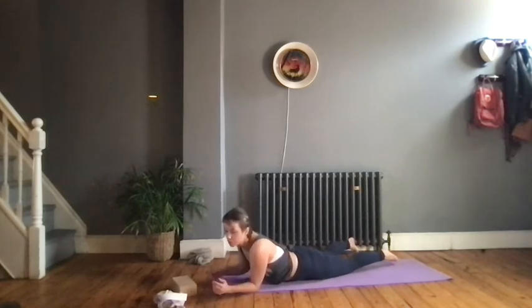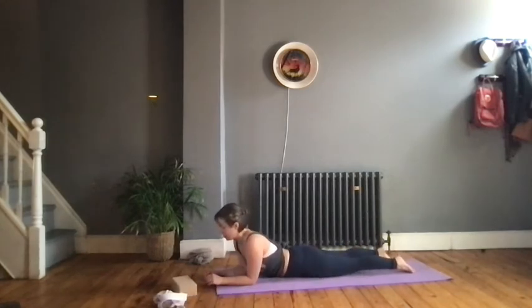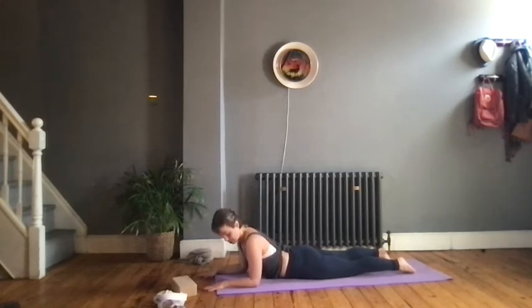Okay, we're going to do a few more of those back bends. So we're going to come into our cobra swings again. So our elbows are under our shoulders. Our forearms are on the ground. Pressing our forearms, our hands into the ground. We're going to just look up here.